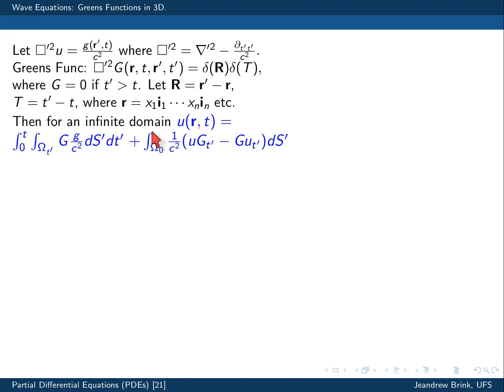And when we do that, then we showed that basically if we find G that satisfies this condition in addition to this condition over here, in other words causality, then we can write down our solution for u of the above equation as the following integral expression, where the integral of the source or forcing function is over the previous time and the full spatial domain, that's the infinite R^n domain, plus a contribution from your initial condition and the initial time derivative of u that's specified.